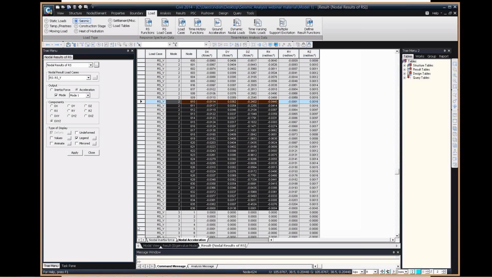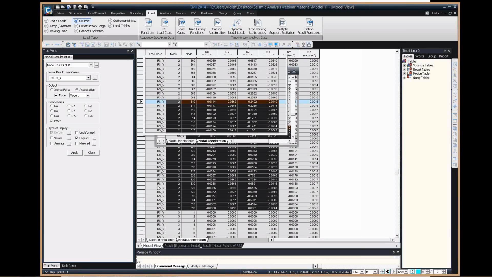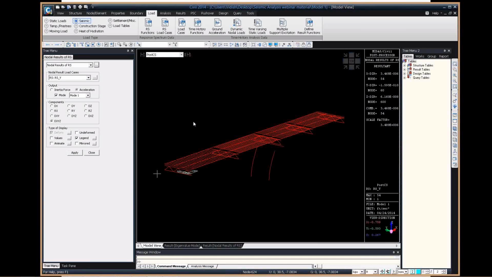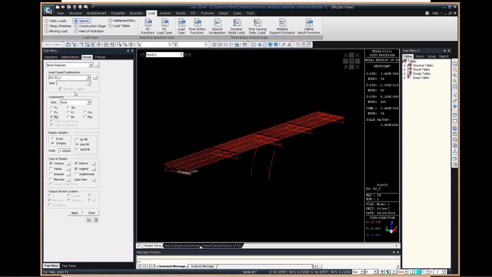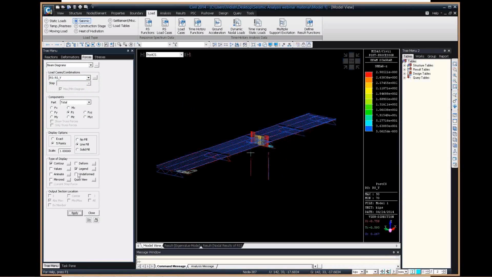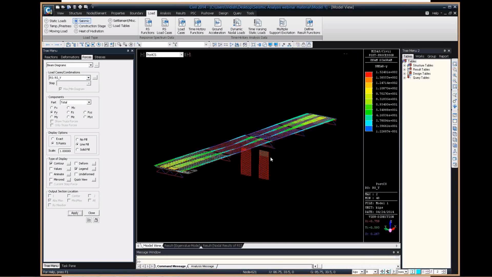And finally, if you want to just get the base shear and the basic data, you can just go into forces, beam diagrams, and from here I can choose any of the response spectrum load cases. Let me choose FZ. So from here, sorry, Fy in this case. So from here, I can directly get the base shear. Since this is RSY, I have to choose Fy. So I can easily get the base shear at the column levels.